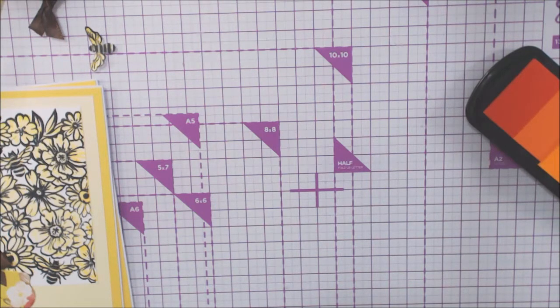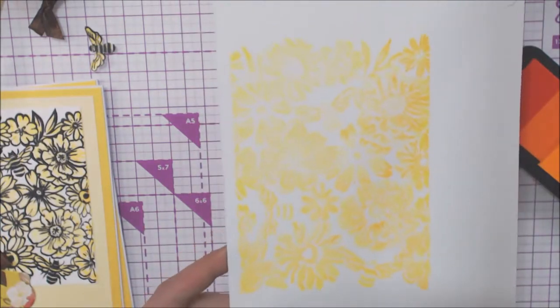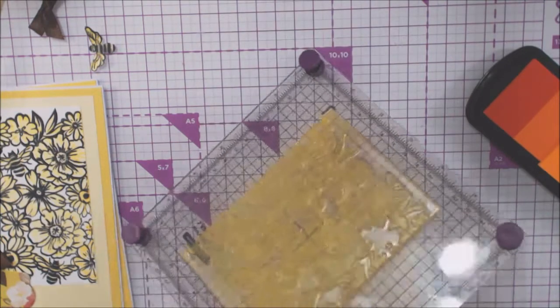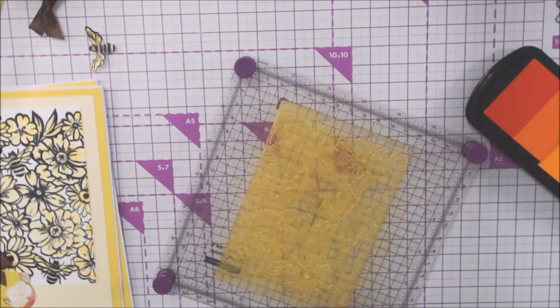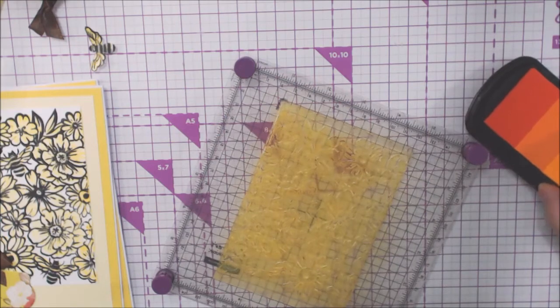So, lining that up, pushing it down, pressing extra strong on it. Don't want anything left off like last time, especially down the middle. I think that looks good. Looking good, right? Okay. This guy back. I'm going to put him on the mat. Put these guys away because I don't want them drying up. That's cool. Let's get ink all over my fingers now instead.